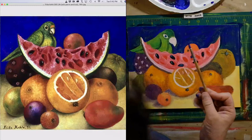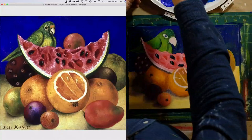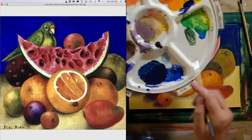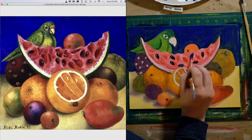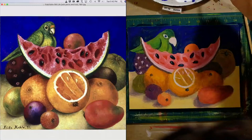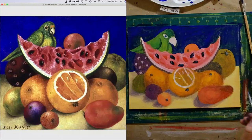And this area here, let's take care of my little mistake. So I'm just mixing a really dark color again, and take that on my brush. We're gonna add another little watermelon seed. Maybe this one just fell out of my mouth. You know, it's a little bit of a different color than I had there previously. A little bit too blue, so put a little bit more red in there. And like the other ones, getting just a little bit of a highlight going. Okay.